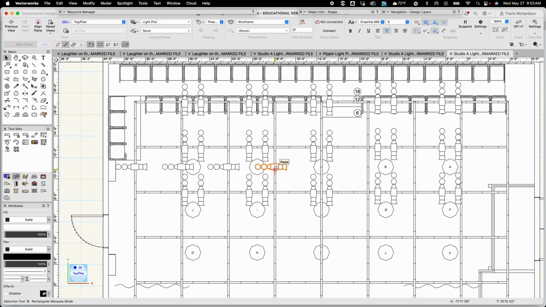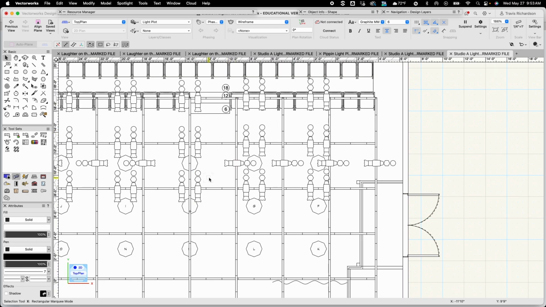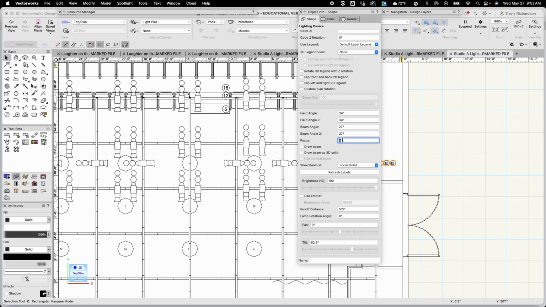I need to duplicate that onto the other side, so I'm actually just going to select all 4 of these and mirror them across center, which happens to be pipe E, this one right here. So I'll mirror all 4 of those. There's my new fixtures. And now I need to come in and update their focuses as well. So this first one is not going to go to D, it's going to go to B.